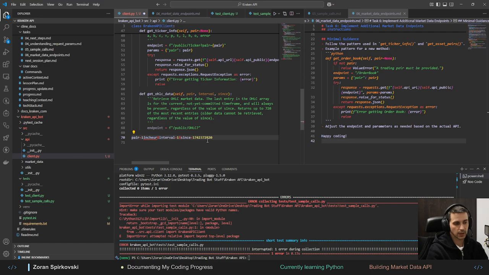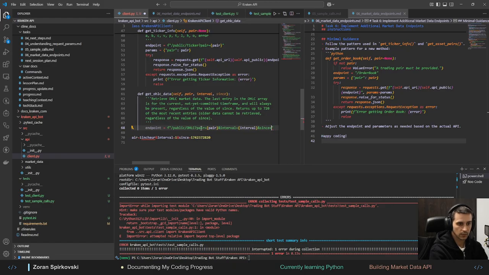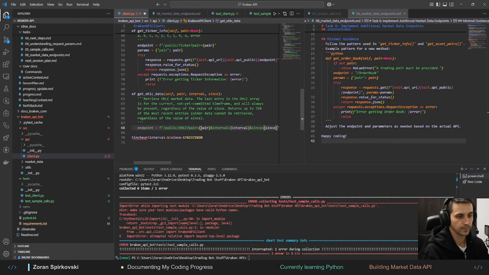And now we say pair equals pair, and interval equals interval, and since equals since.